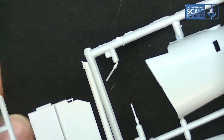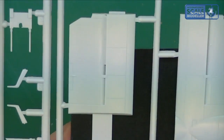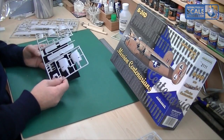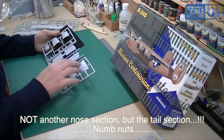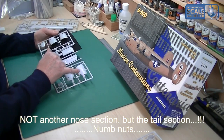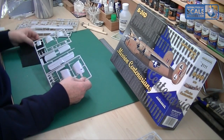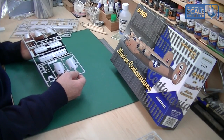The wings themselves have a little bit on. Not too much to worry about. So that nose section, there's two different nose sections as well. There's another section here, so there's two sections. As you can see, they're quite different as well. You've got this cut out here, and it's not on this one. So two distinct versions.